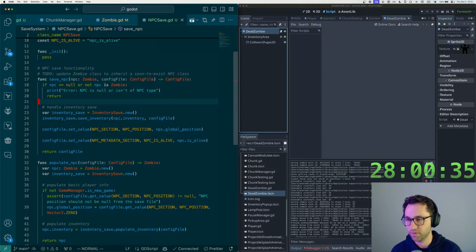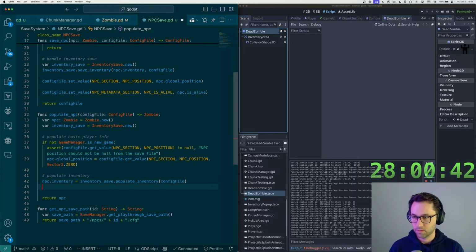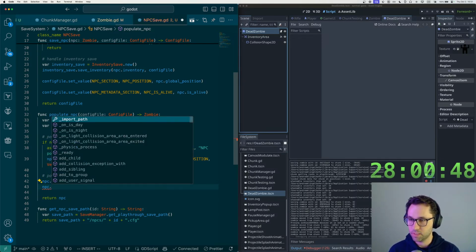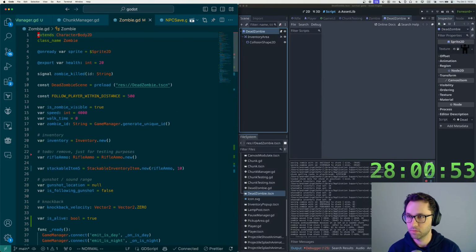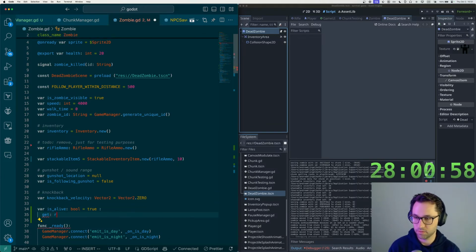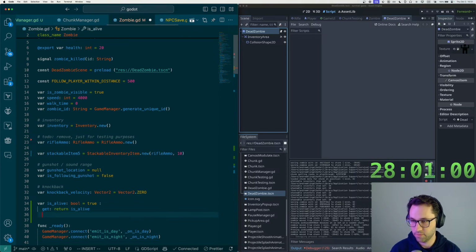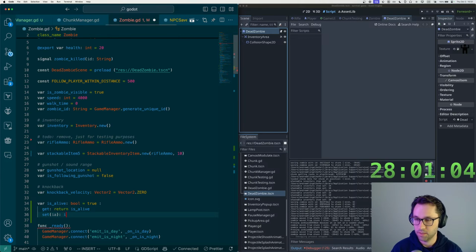So in NPC save, I also need to populate the zombie with the is alive variable. So I say NPC dot is alive. Let's also give it a getter and a setter. So we'll return is alive and set is alive equals is alive.